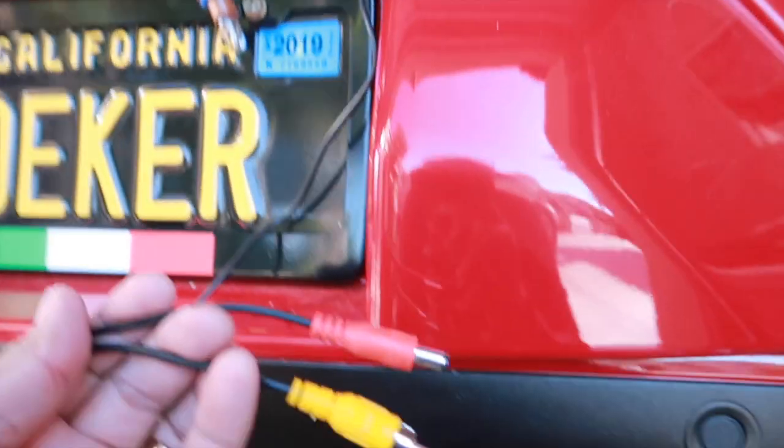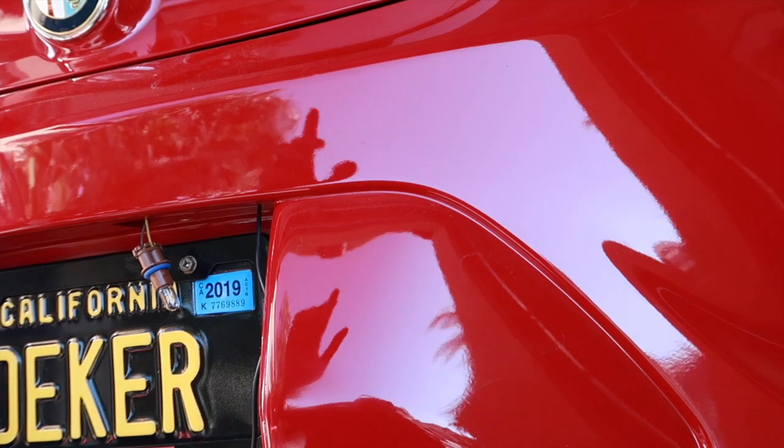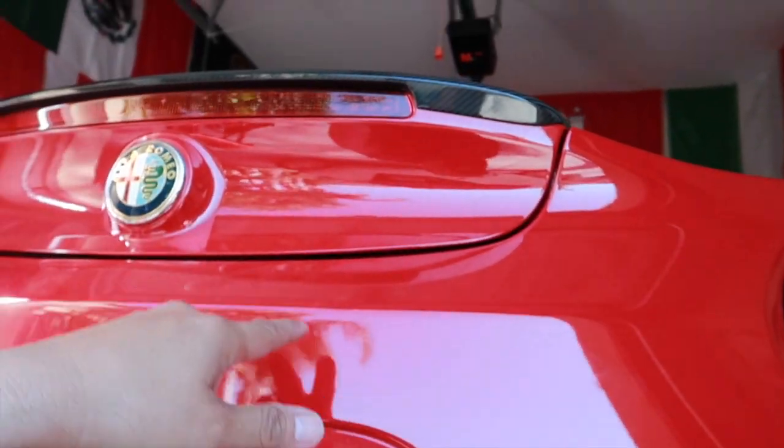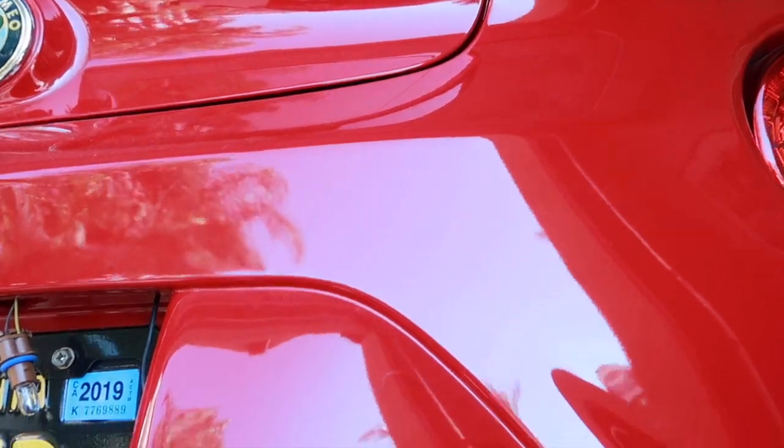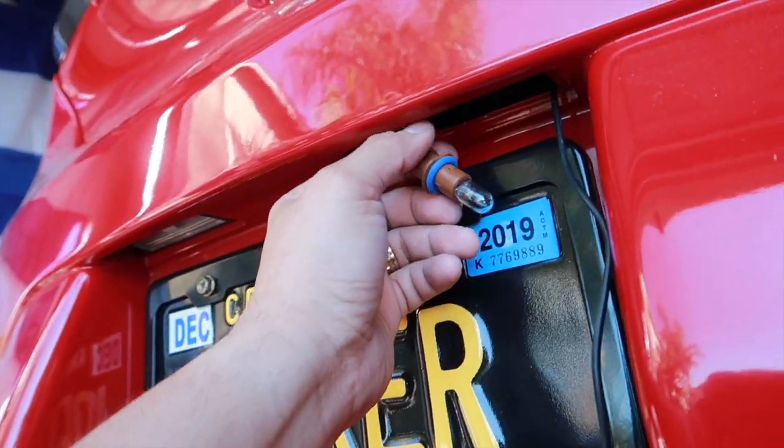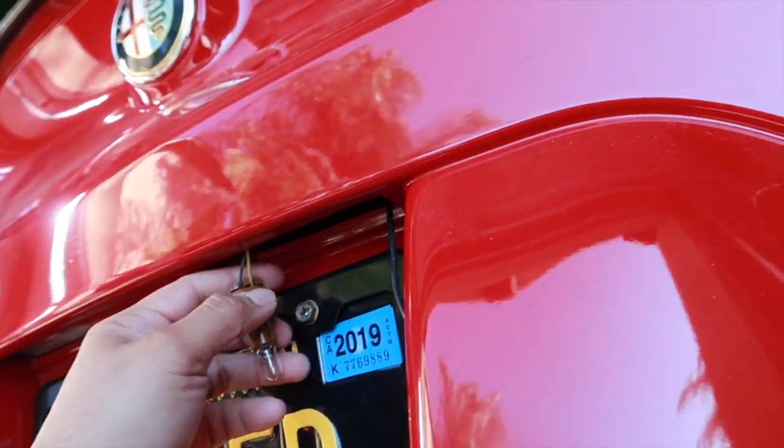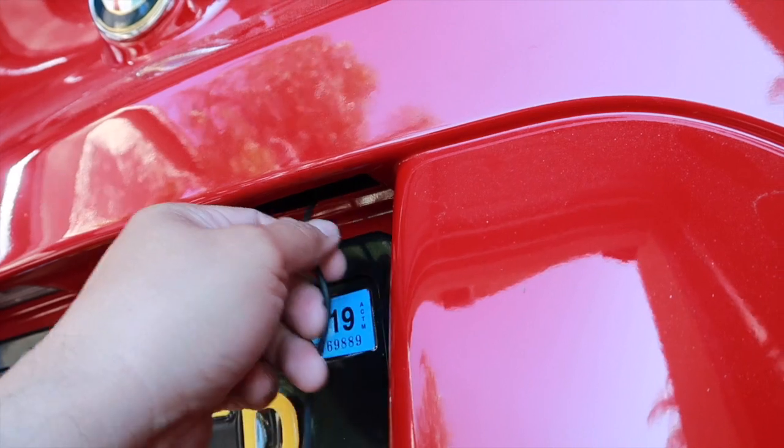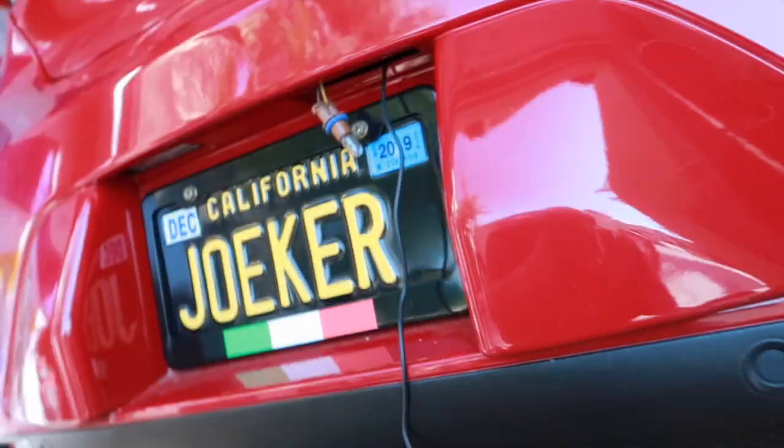So the thing is, I didn't want to have to take out the trunk liner inside, right? I don't want to take the trunk liner out. The best thing to do is I went straight from here. I took out the existing license plate lights. And I'm like, okay, so how am I going to get the power from here? So I went underneath the car.